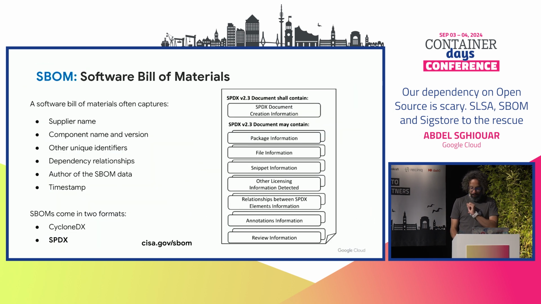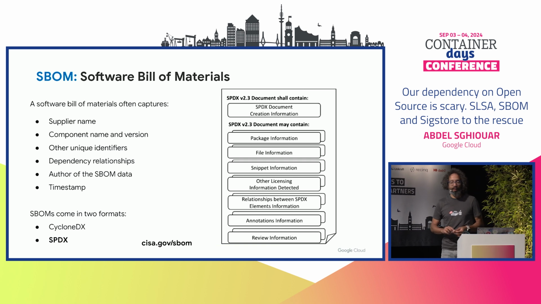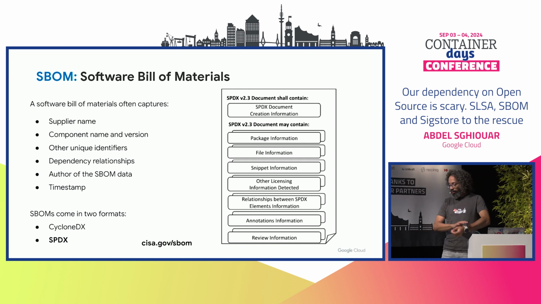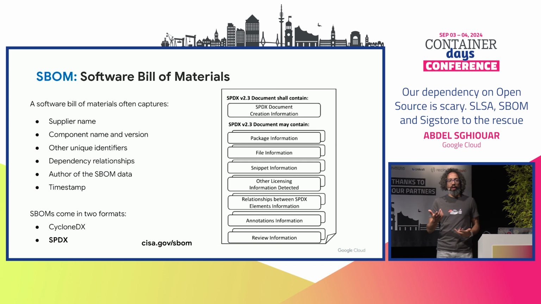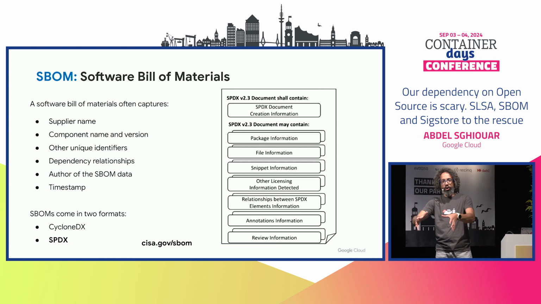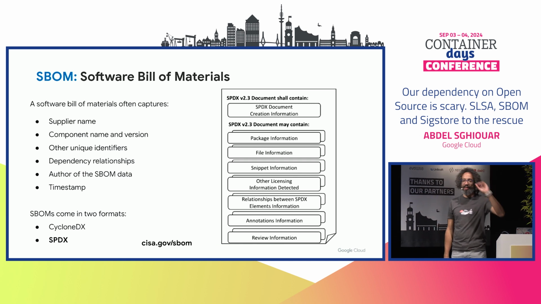The last piece of this puzzle, in terms of software supply chain security, is something called SBOM, or software bill of materials. The way I like to describe SBOM, again in a very stupid way, I like to use 5-year-old metaphors, is SBOM to software is a recipe to a dish. It's essentially the list of ingredients that have been used to build a specific dish. The only difference is that when it comes to food, one recipe can allow you to produce multiple versions of the same dish. When it comes to software, one SBOM is always associated with one artifact. And if a single thing changes in the artifact, the SBOM should change.